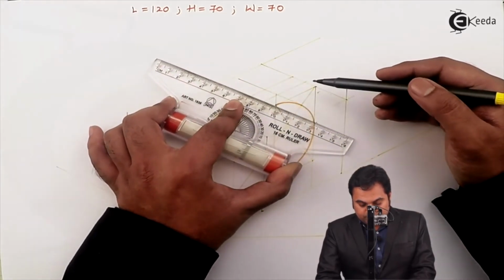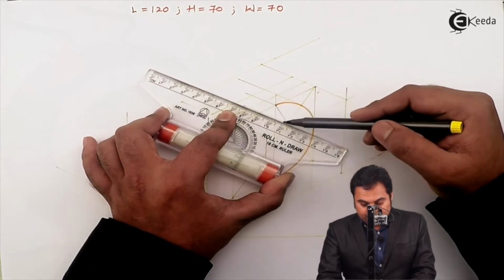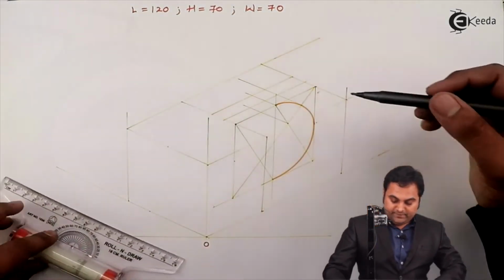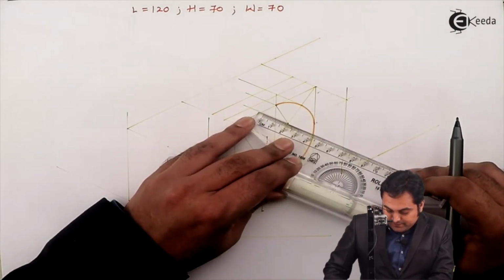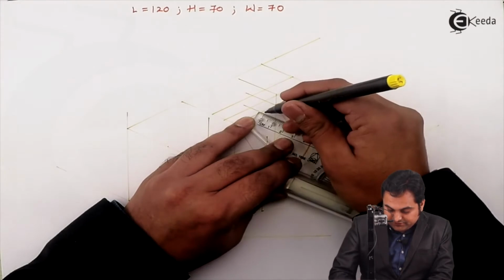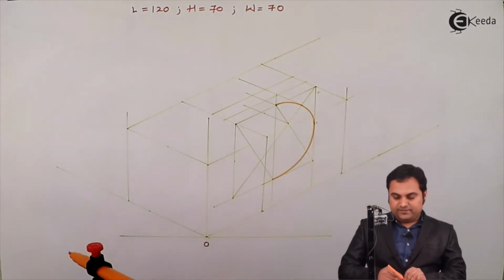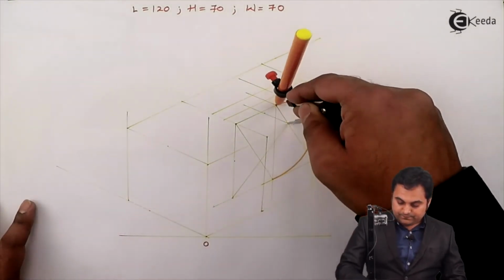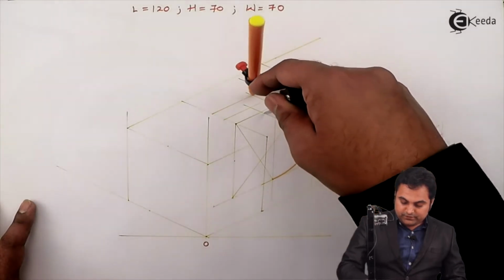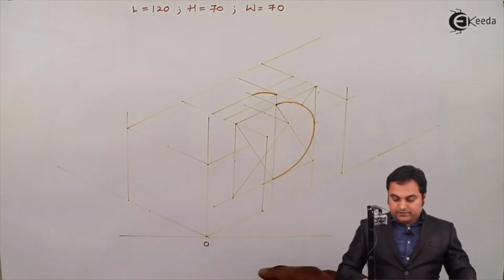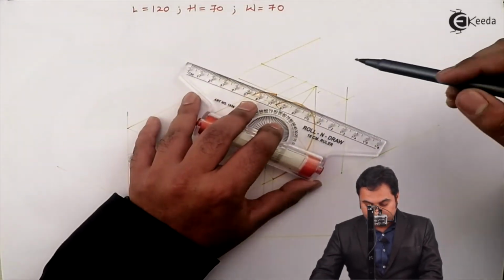Next, this midpoint and the center which I had used. Now since I have to go 20 mm behind, I'll mark 20 mm over this line, that is the center is shifted. Next, keeping the same radius which I had used, but center is being shifted, here I'll draw an arc. Then both these semicircular parts should be joined.